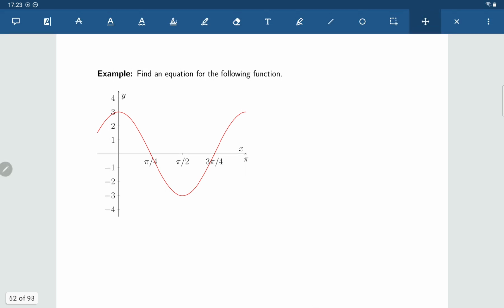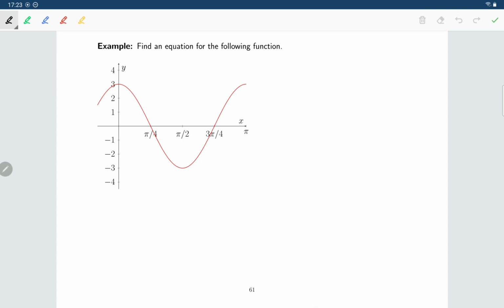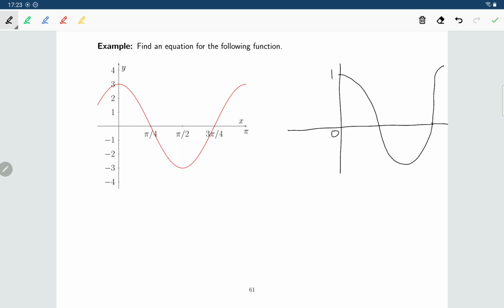And of course, we should be able to go backwards here. Here, I'm going to be thinking about describing this function with an equation, and I'm going to think about describing it as a transformed cosine function. And the reason I'm thinking about that is because if you're thinking the basic shape for our cosine function, it has the same kind of shape as the graph that we have here on the left, starting at the top and then going down and then back up again.